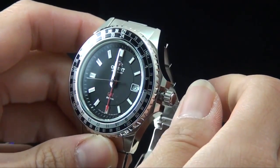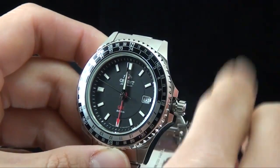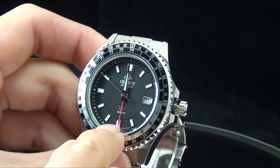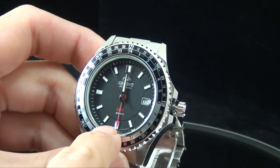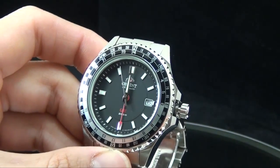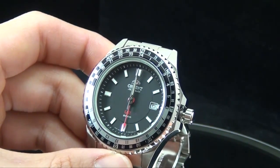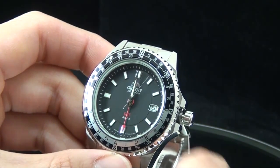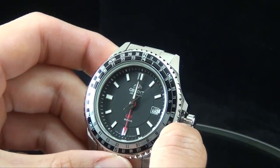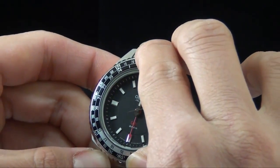What I'm trying to show at this point is that GMT carries two time zones. Now the red thing over here, this is not a minute hand, this is not a second hand, this is an hour hand for another time zone. So let's, for example, say that we are going to set this time for New York City. Now New York, when it's noontime in Los Angeles, it is 3 p.m. or 1500 hours military time.